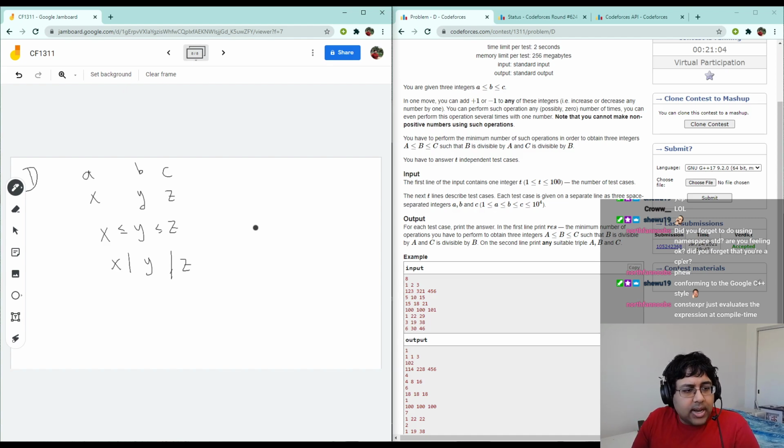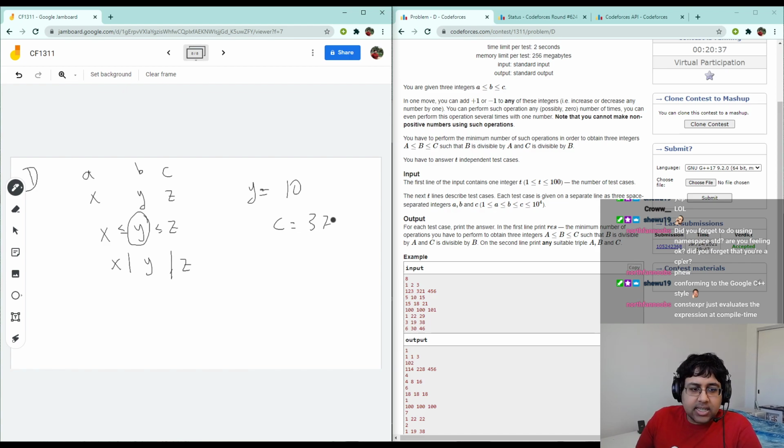So what I did for this is if you fix the value of Y, then you can easily find the values of X and the values of Z that you need to use. The reason for that is, let's say Y equals 10 and C equals 37.